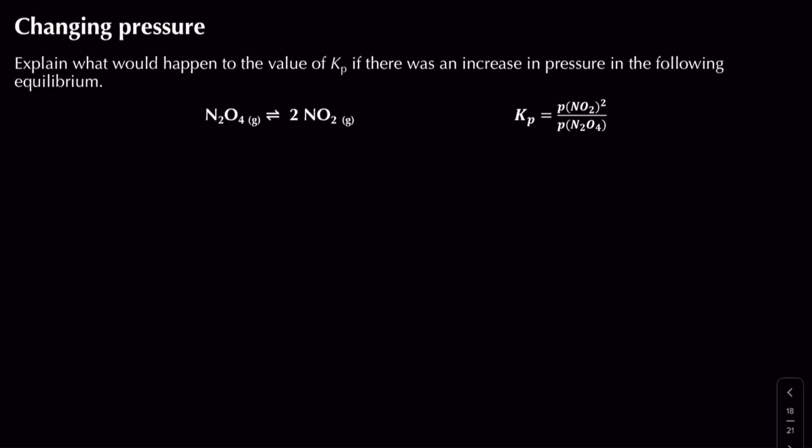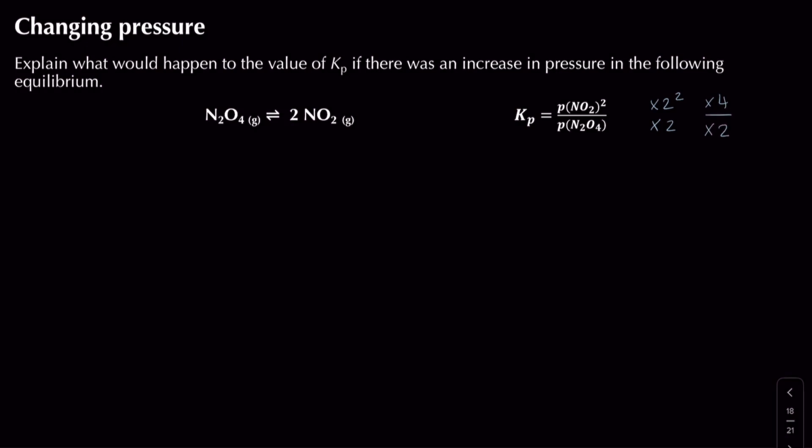Now, let's say if I were to double pressure in this case, what would happen is that top term there is going to, of course, times by 2, but it's going to be times by 2 squared because we're dealing with 2 moles of gas. That bottom term is going to be times by 2 as well, but it's going to be times by 2 to the power of 1 because, of course, you can see we've got 1 mole of that gas. If we were to look at this, we're timesing both of them by 2, so both our top term and our bottom term are doubling, but because that top term is going to be 2 squared, technically it's going to be times by 4 at the top and times by 2 at the bottom.